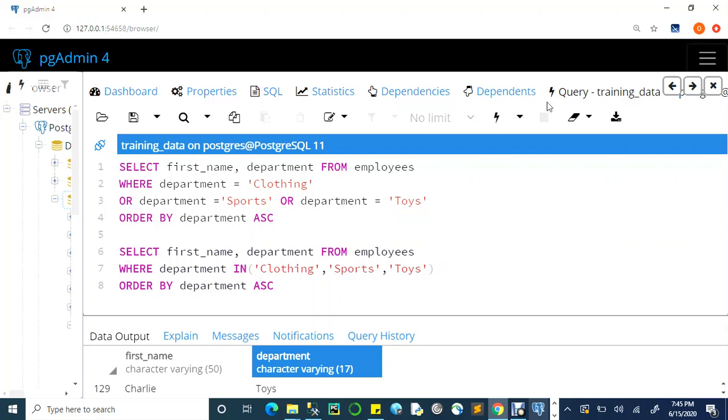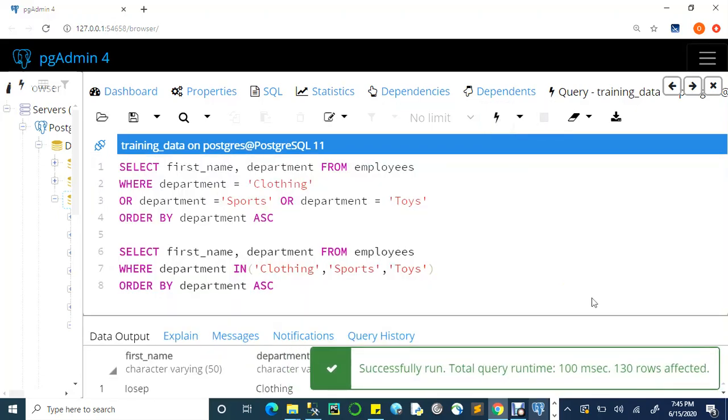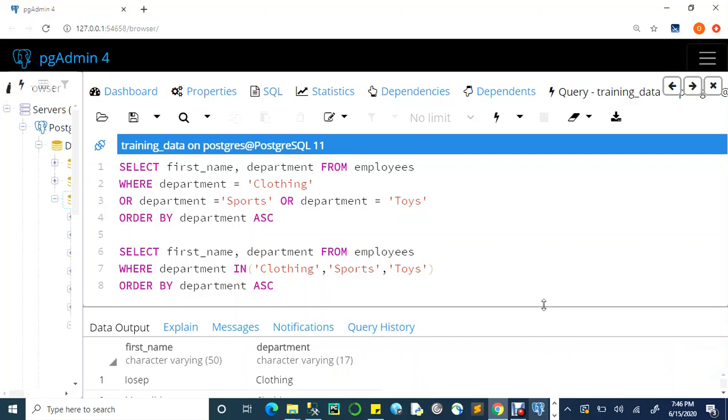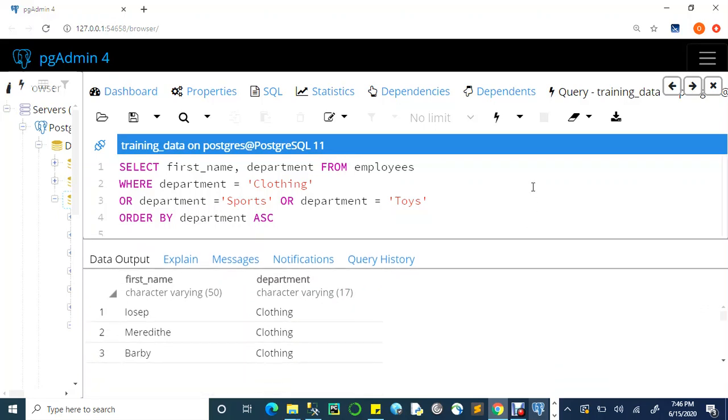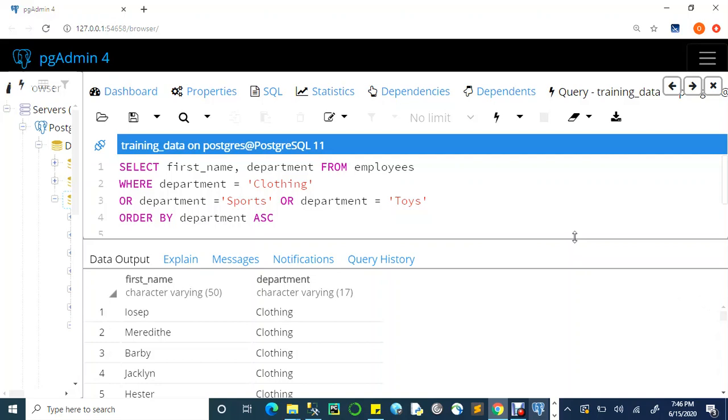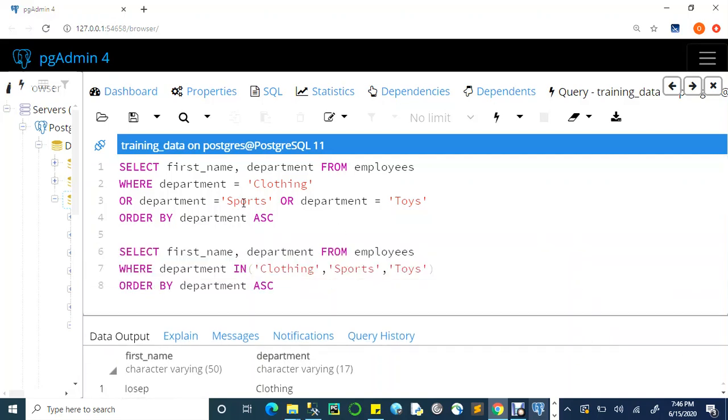So let's see. You see, we have 130 records. It's the same thing. We have the same thing, 130 records. So you can decide to use whichever.